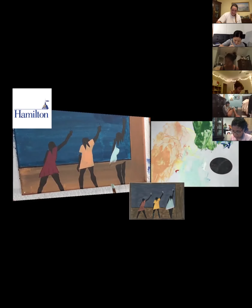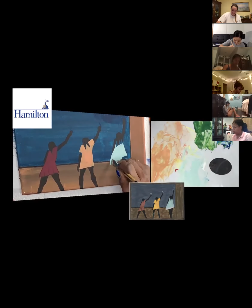There we go. Bingo. So yeah, if someone else needs help with mixing the green that I just mixed with green and yellow, I'm happy to do that again. Just let me know. I kind of feel like I nailed that color. That's pretty spot on.